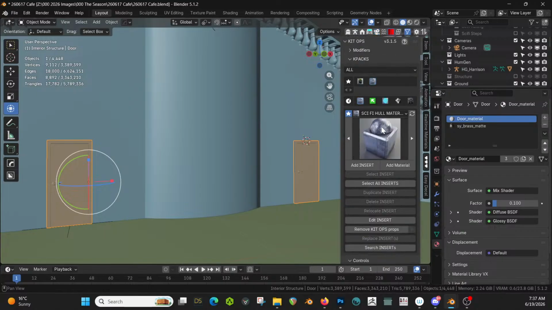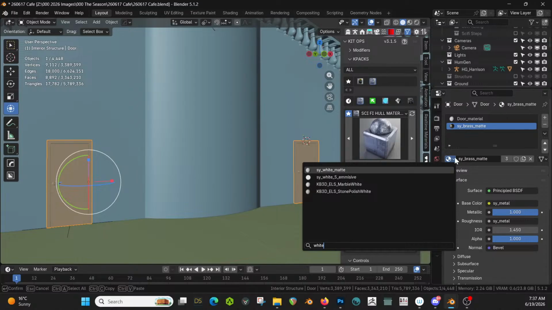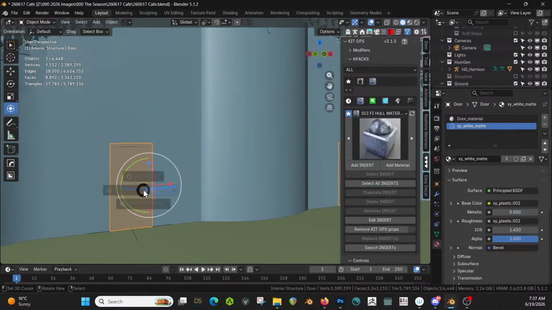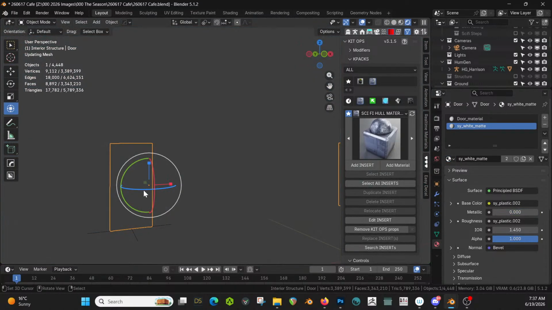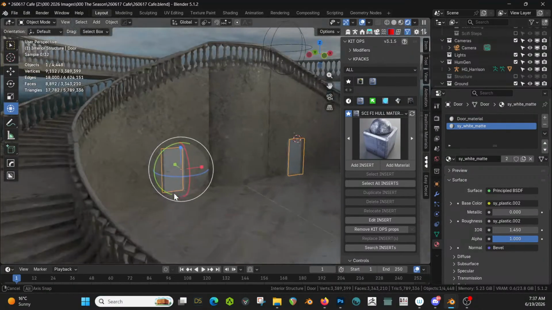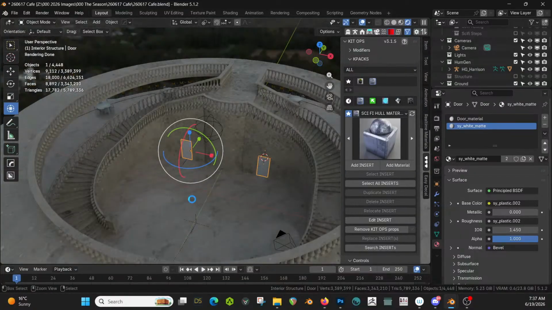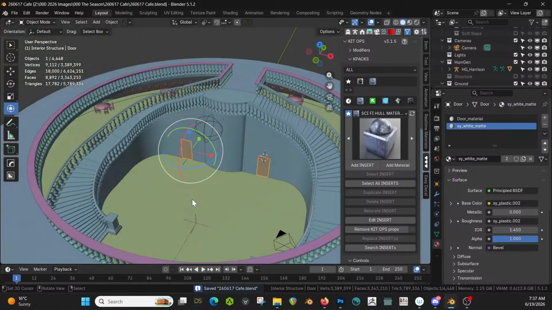I don't even remember if I do have it already. No, I brought it in already. Yeah, I remember doing it. White matte. Take a look. Something like that. That works for me for right now. We have doors. We've saved.